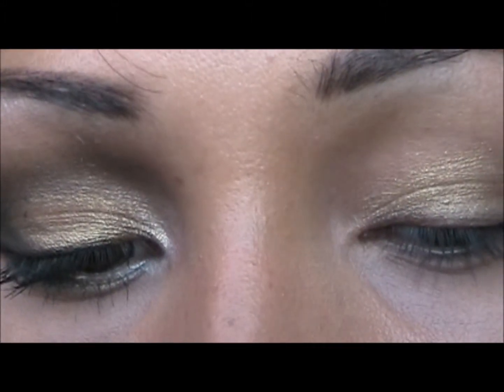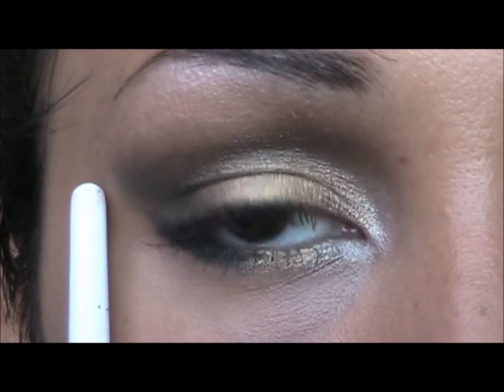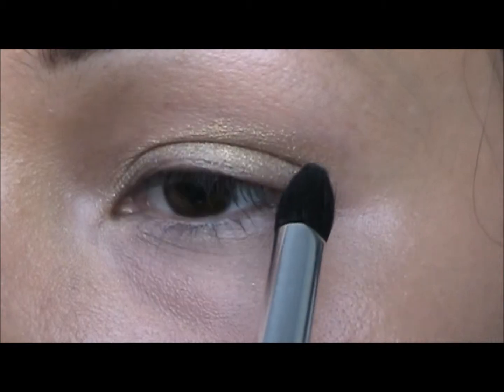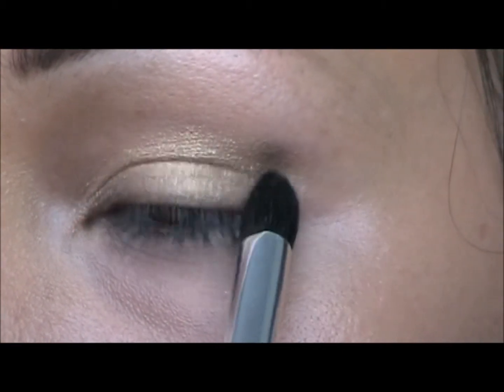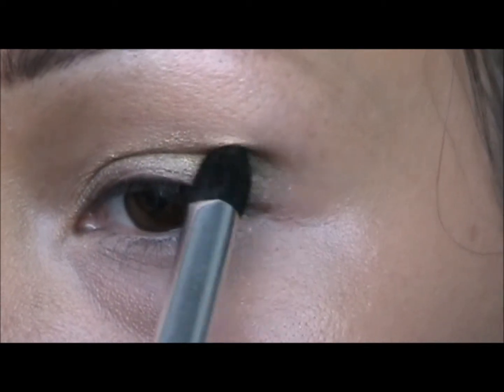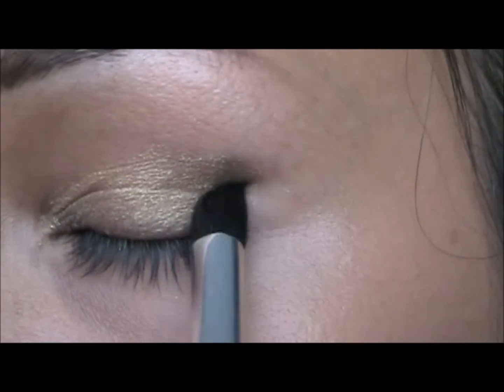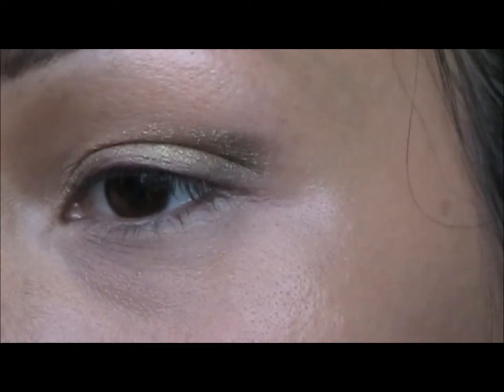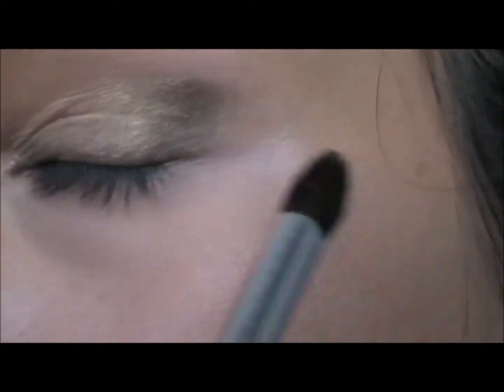And you want to concentrate most of the color on the tip, like this. Before you start blending and swiping, you want to pack the color where you want it to be. I like my eye over here pointed, more concentrated going up, but I want most of the darkness closer to my crease. So first we find our crease. My crease is right here, so I'm going to first close my lid and pack it to place it where I want it to show up. If you have an easier time finding your crease, then do what works for you, but this is how I find my crease, or more correctly, how I make my crease more defined.